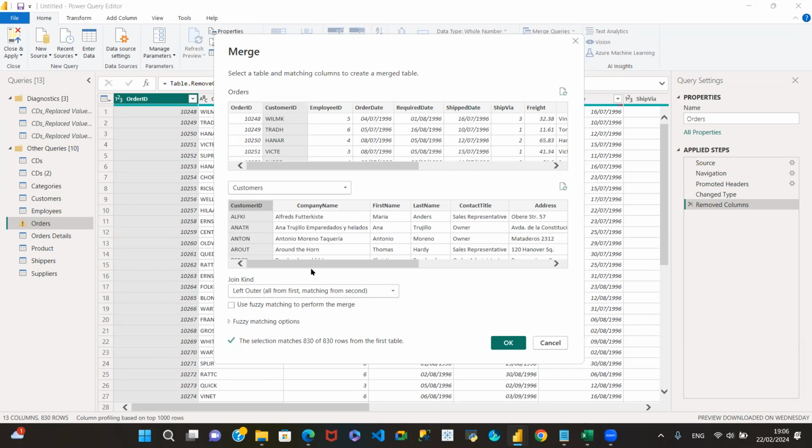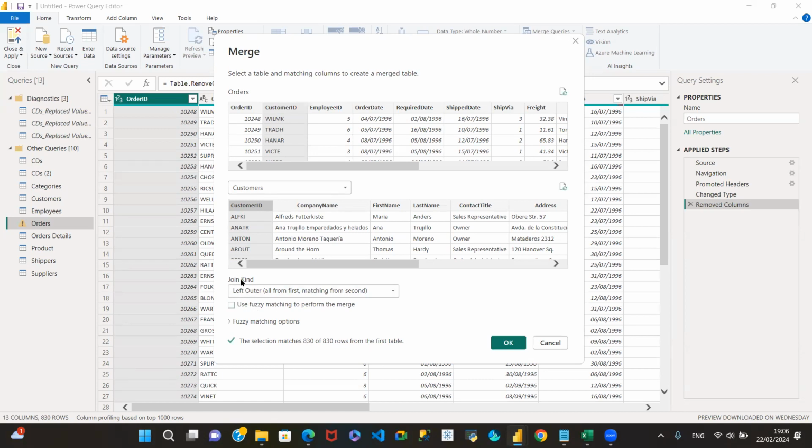What this means is that all of the 830 unique customer IDs here are matched with what we have here. So it's not like I've got 1,000 unique customer IDs here but only 500 are found within this table. That's not the case. If that was the case, it would be stated here how many matches it can actually find.